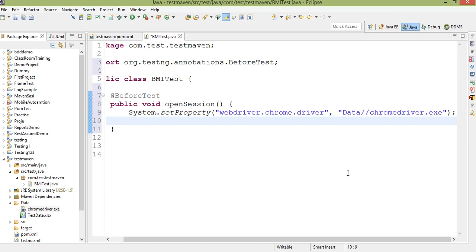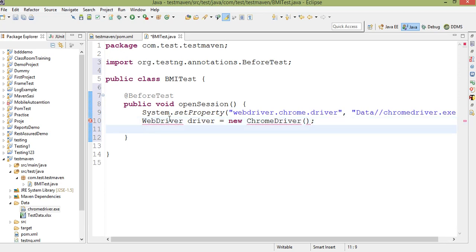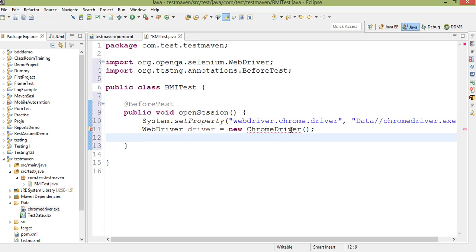Close this. I will instantiate the driver here: driver is equal to new ChromeDriver. I need to import it. Okay, done.